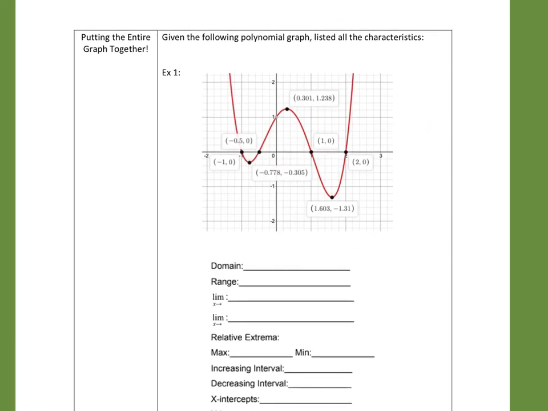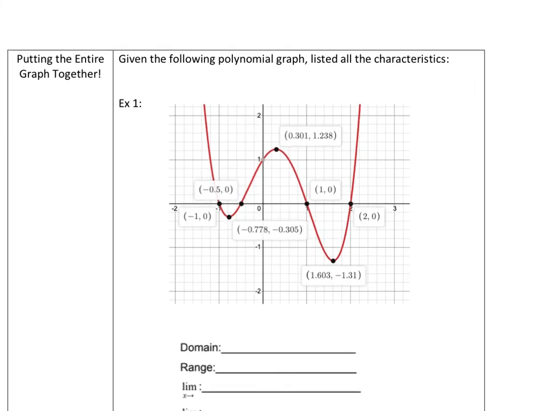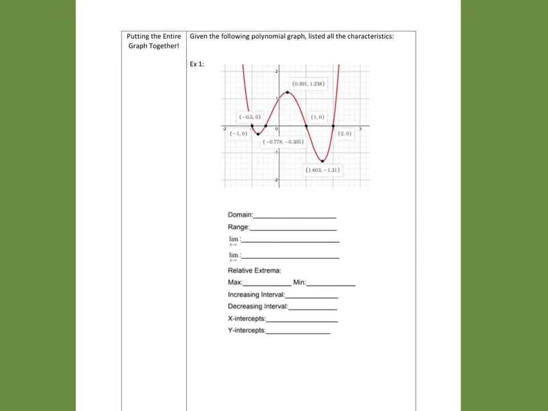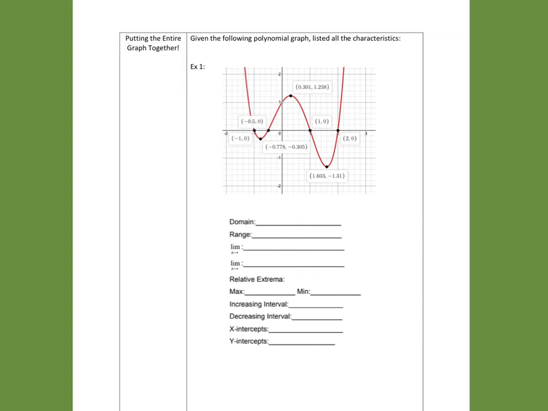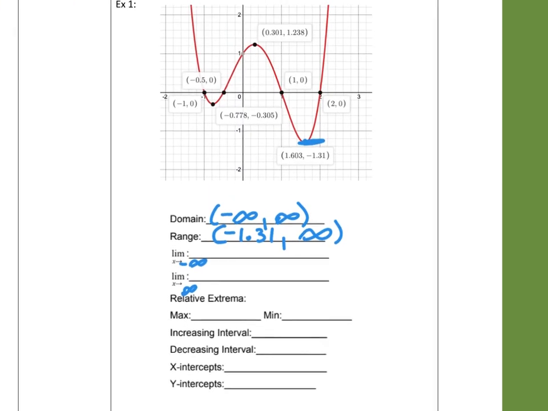Alright, putting everything together. So graphing it all, we've seen these lines before. We know what they mean, okay? So domain, this one we can see, it's going left forever, right forever. Range, so from bottom to top, my lowest point is right here, and the y value on that is -1.31, it looks like, and then we know that this is going up forever. We know that we rewrite our domain as our approaches here, so -infinity, +infinity.